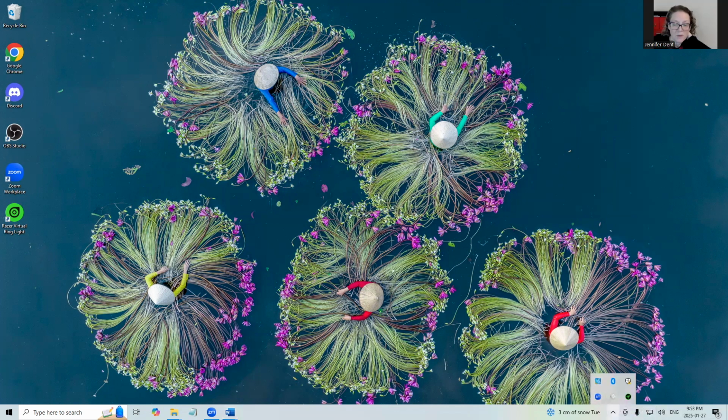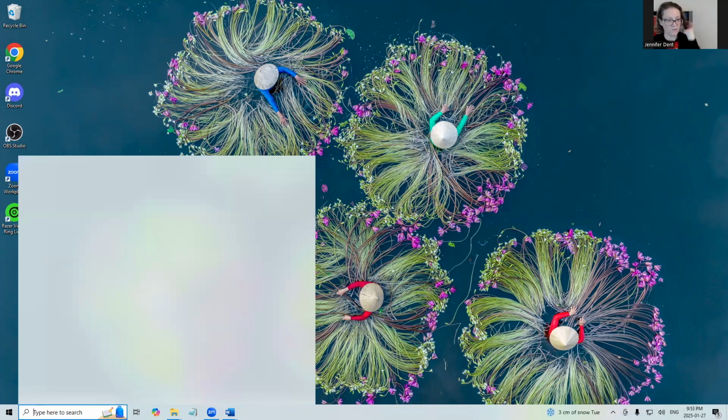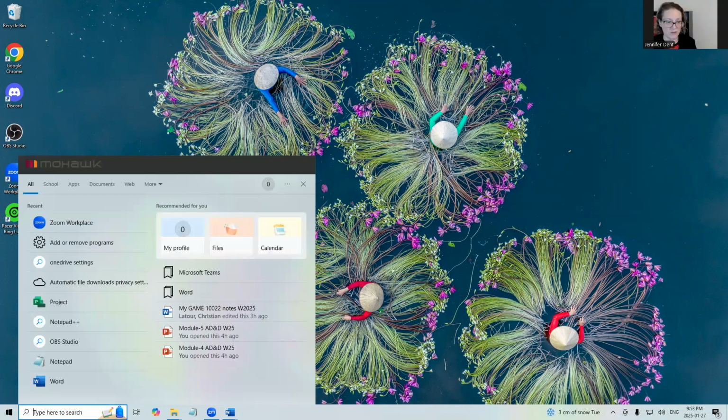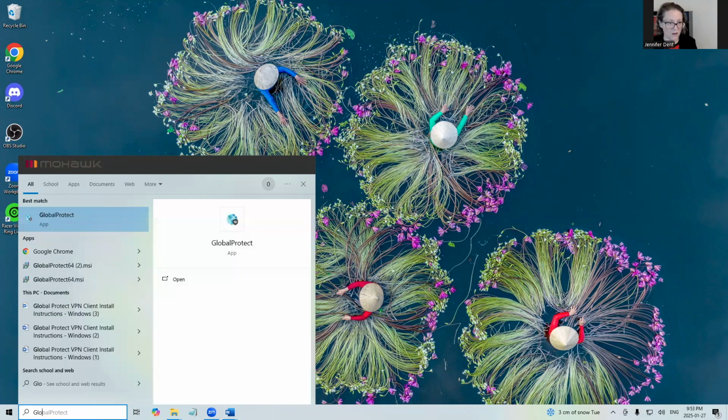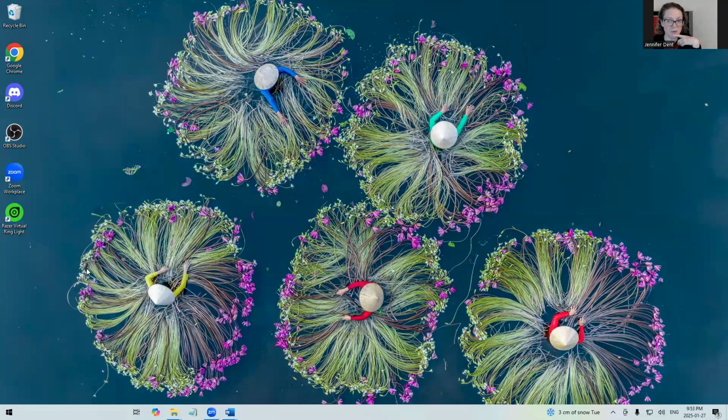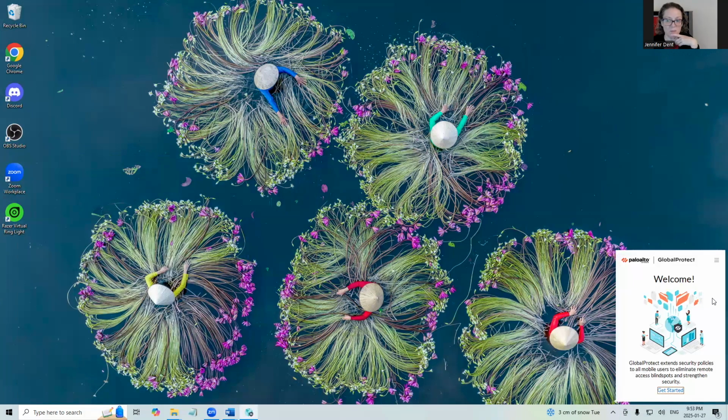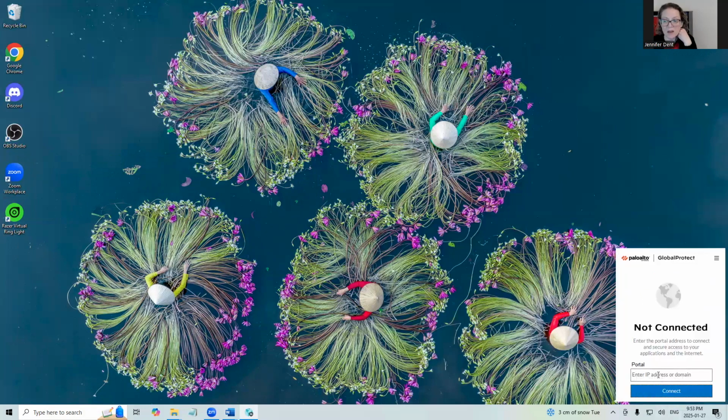On my computer, the way I find Global VPN, you have two options. I bet if you typed in Global Protect in your Windows menu, you could find it as an app. If you click that, on my screen it opens down here and I can click Get Started. Here it asks me to enter my IP address and domain.